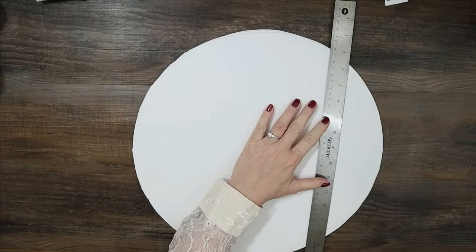You guys, if you have material, you can use material. You could use even paper back there if you have some crafting paper, anything to cover the cardboard. And of course, I have to paint that frame because it has those little gold beads around the edge, which definitely does not go with my farmhouse decor. So I go ahead and choose white. That's always a nice, fresh farmhouse color.